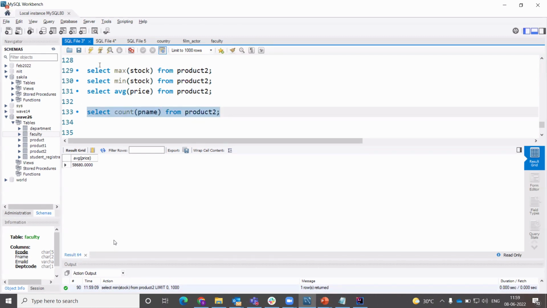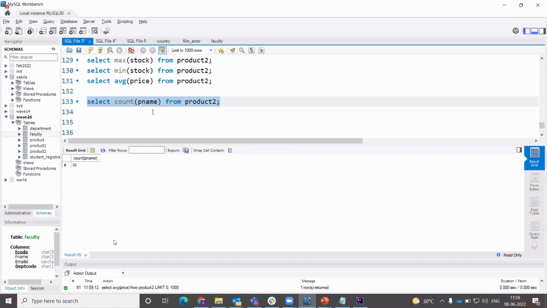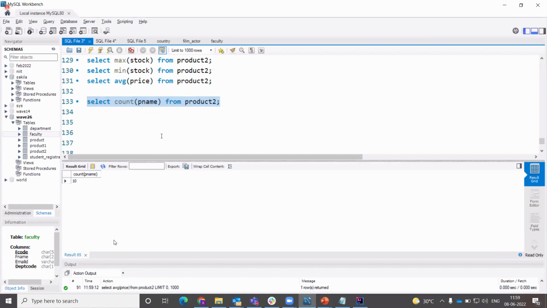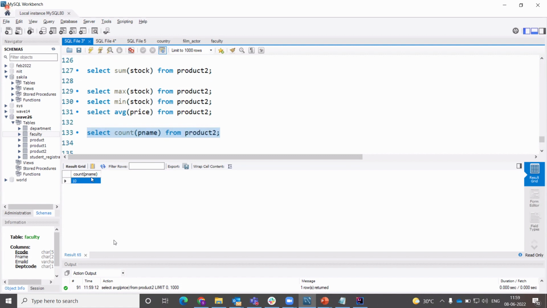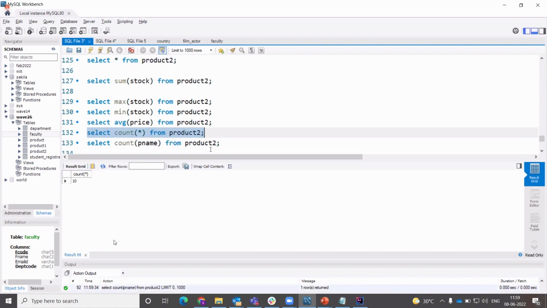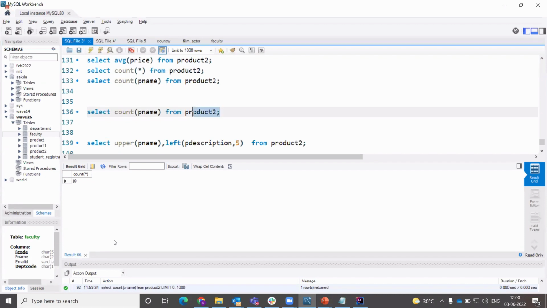So I want to know how many records are available in my table. I can use the count function. Guys, are you with me? So I have 10 records. If this is with a particular column, it counts not null values. If I want to count the number of rows, I cannot do manual counting. I can use count of star, which indicates how many rows are available in whichever table.